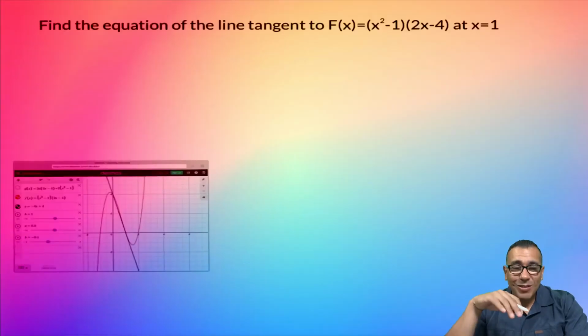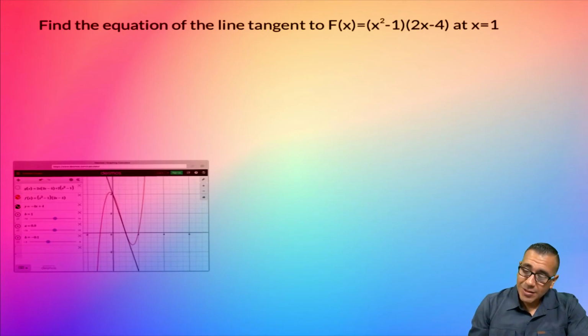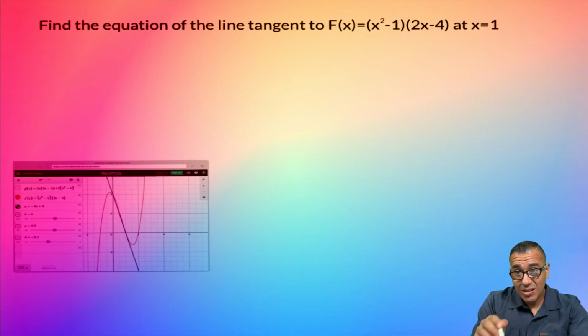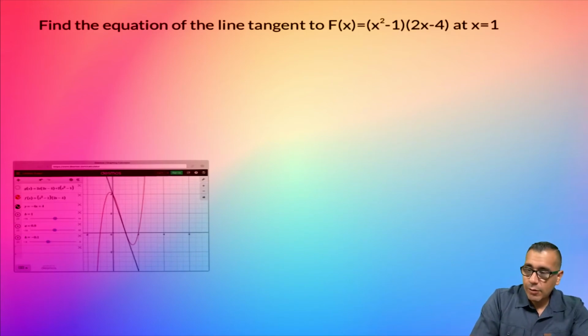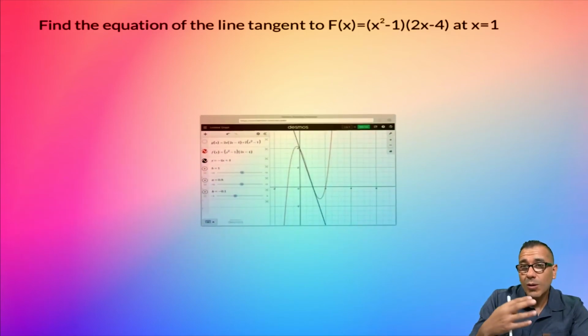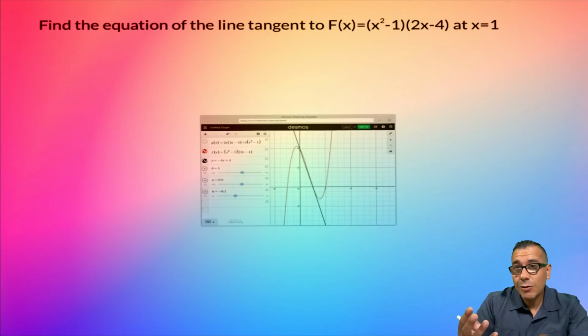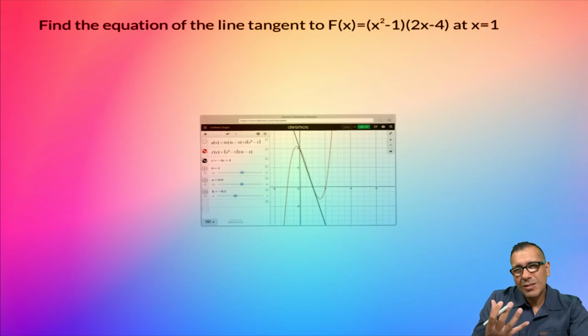All right, so here's the last one I want to do, kind of using the product rule here. And what they ask us to do is to find the equation of the line tangent to this function at x equals 1. And what I did is I graphed it. So let me bring in my graph here to show you what it is that we're actually looking for. Because a lot of people want to follow steps, but they don't realize what am I looking for? What is it that I'm finding? And that's what I want to point out here.